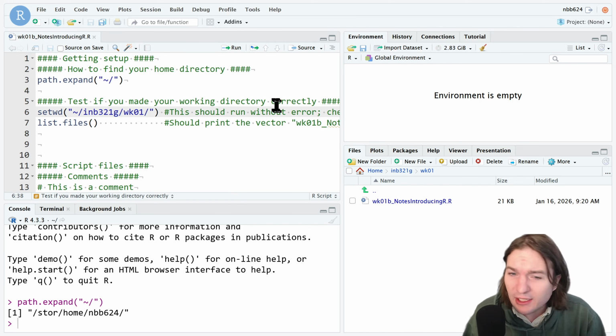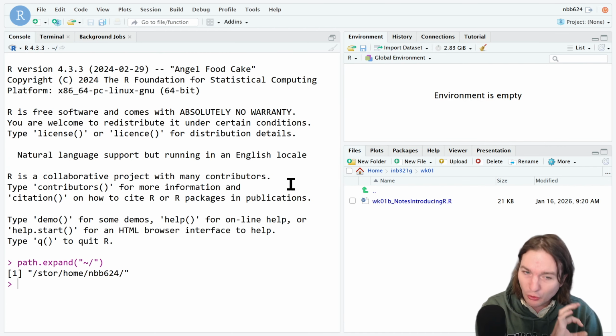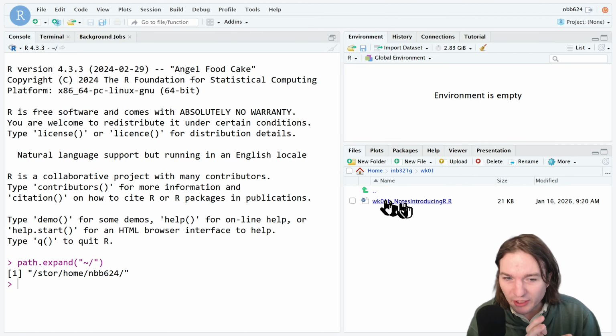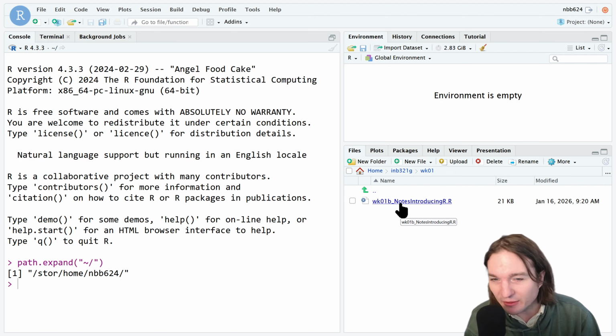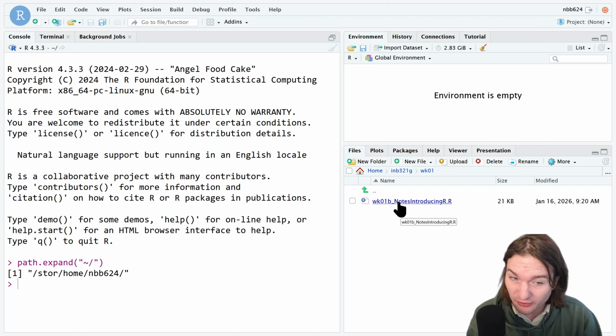Okay. In the end, you should be able to test if this is working. I first suggest closing this file, because there is a chance that you had multiple files open and you'll end up editing not the one in the Wk01 directory. It's a subtle problem, but it causes a lot of problems downstream.